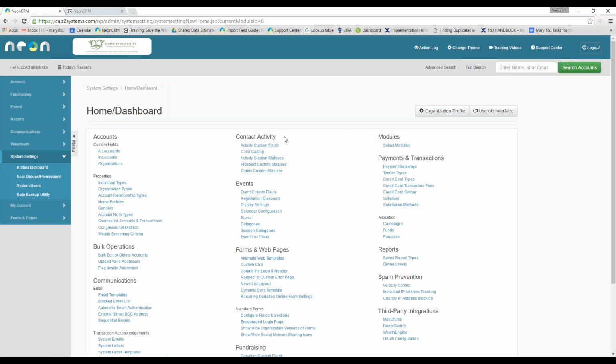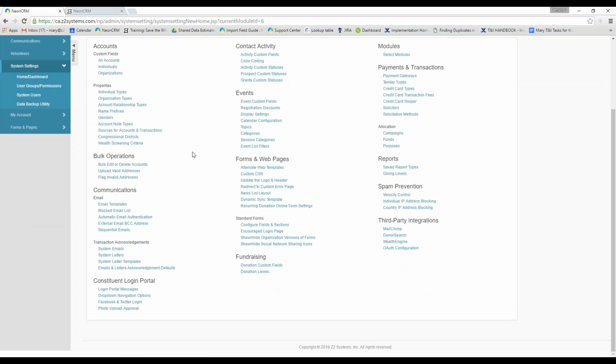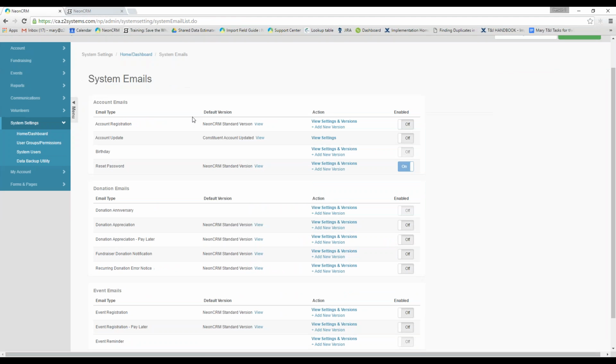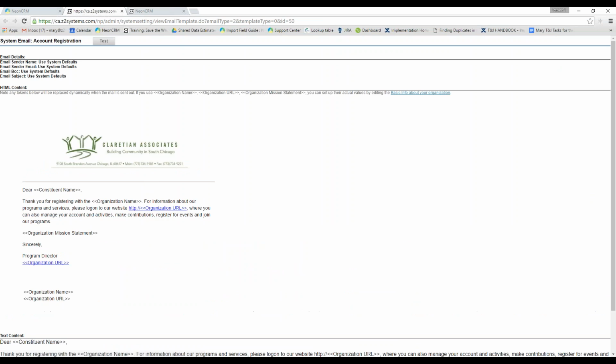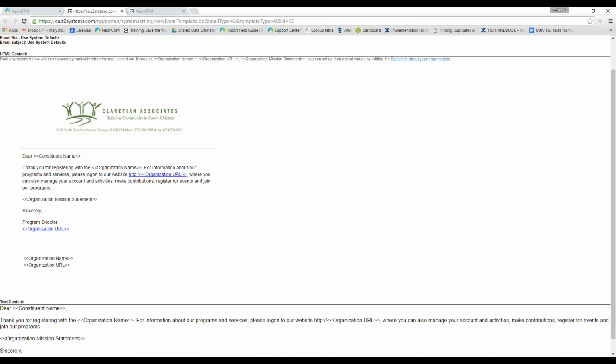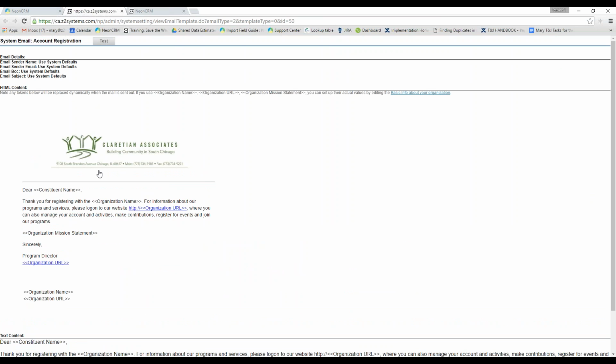So the final and most important part of these system letters and emails is the actual version of the text. So if we go to system emails as an example, so here's just the caption that we were talking about. So if we view the settings and versions, you can just view this default one as an example. So it says, thank you for registering with us, blah, blah. For more information on us, come to our website. So if you wanted to have this be different and just kind of reach out to people with some other messaging, you could do that as well. But since you have it turned off, then you don't really have to mess with it.